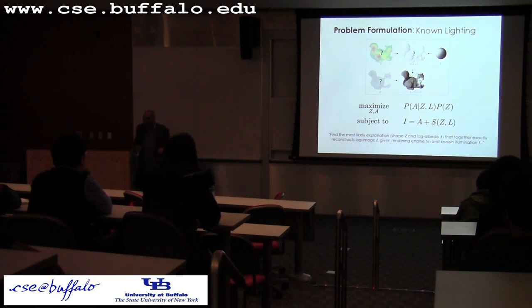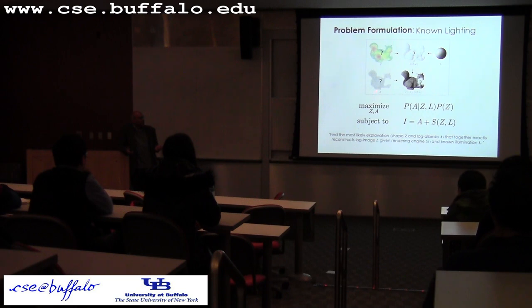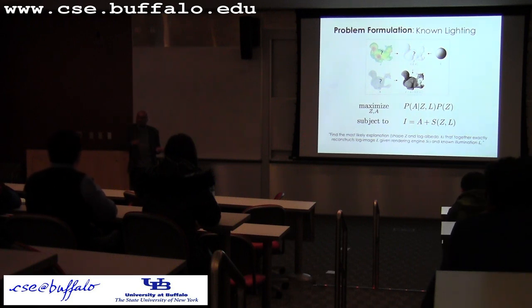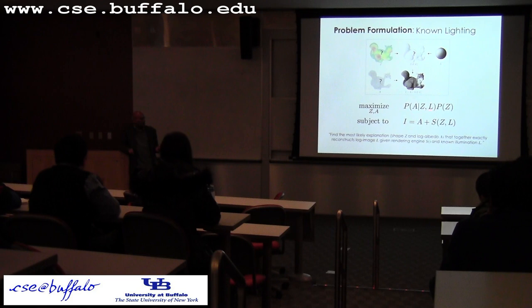So the basic secret of success here is, do not rely just on physics. By and large, reconstruction is based on physics and geometry. No statistics comes into it. Unlike the case in recognition, where it's all about statistics, pattern recognition. But in a problem like this, which is so ill-posed, where there is some combination of shape and lighting and reflectance that gives rise to the image, you need to have a probabilistic model. You need to say, of all the possible combinations of worlds, objects, lighting, and so forth that could give rise to the image, what is the most likely? So in a way, it becomes an optimization problem. You maximize the probability of a certain combination of albedo, shape and lighting, subject to the constraint that it must explain the image.